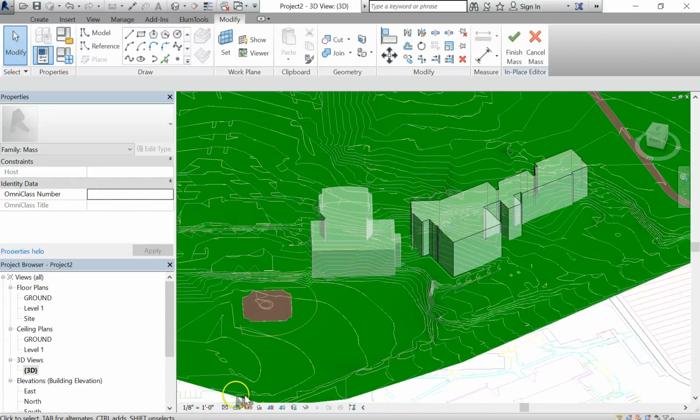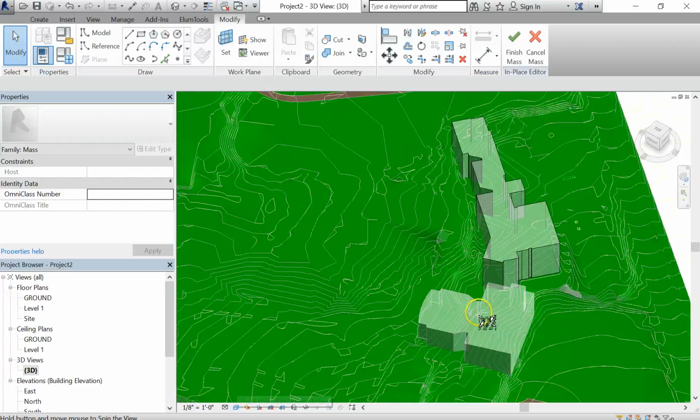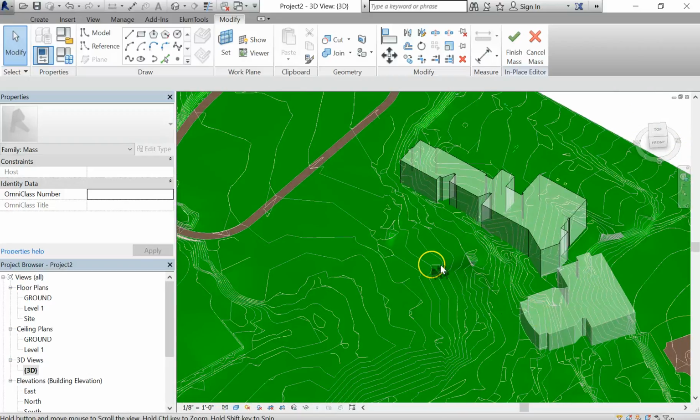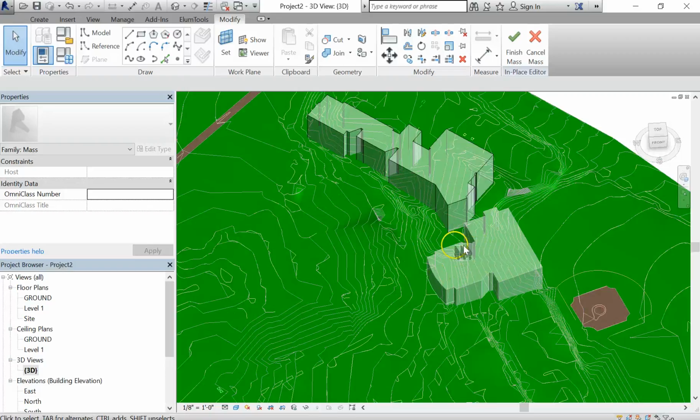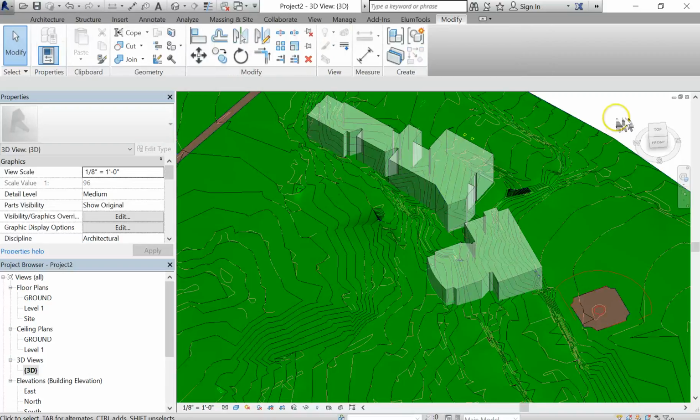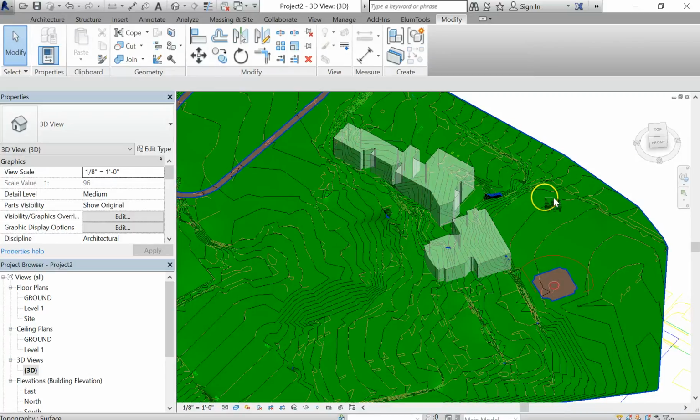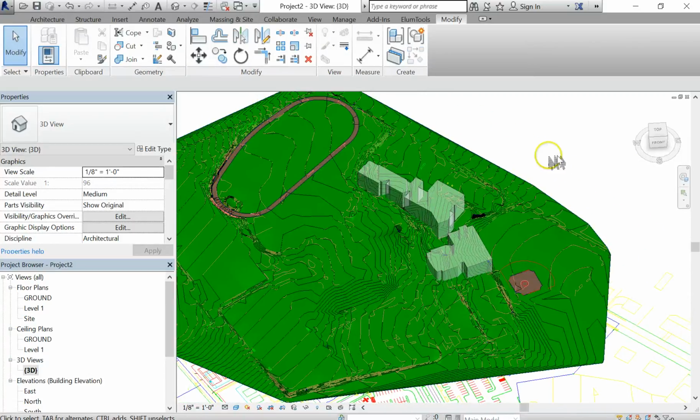Alright, so the next step would be to begin thinking about massing on your site. So we'll go over in class how to make more masses for your actual design. But for now, we're going to close this, and I'm going to show you how to begin your solar studies for the site.